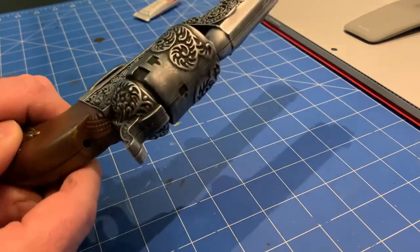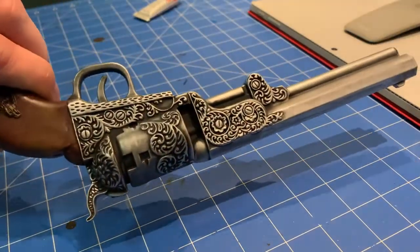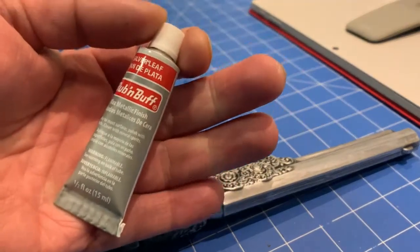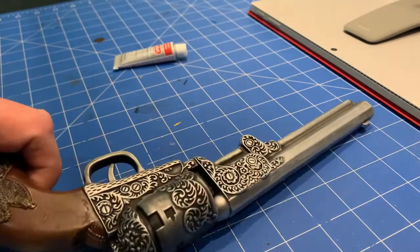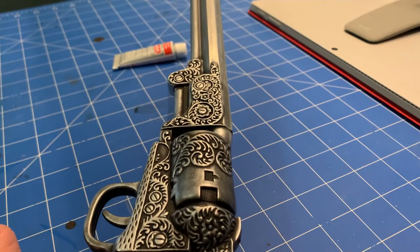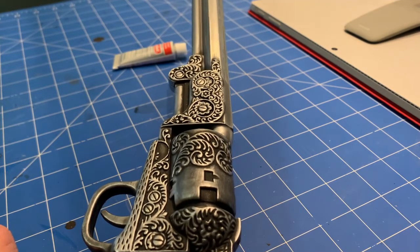Goodness, how good is rub and buff? That came up much better than I expected. One thing I will say about this is less is definitely more. It goes a long, long way. And I'd also thoroughly recommend the soft cloth that you apply with. I thoroughly recommend rubbing it into the cloth first before applying it to the model.